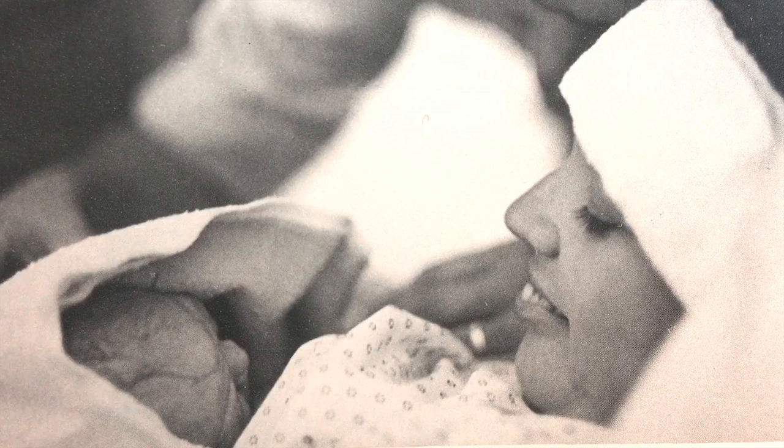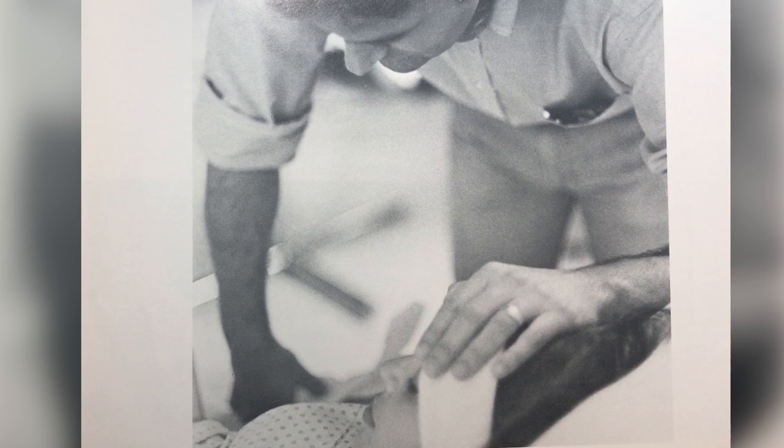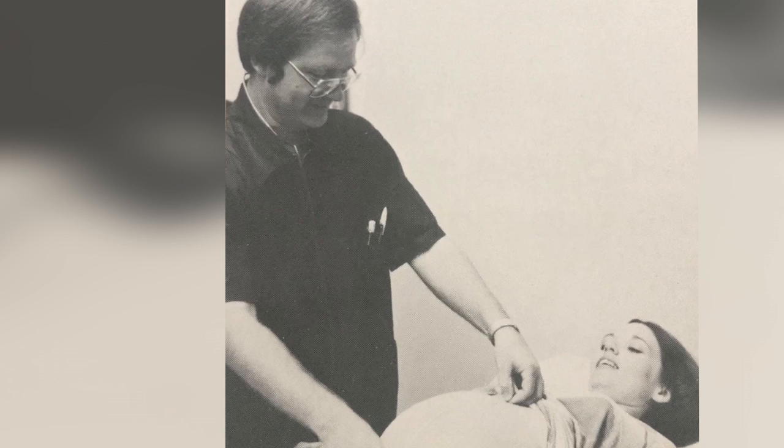Shortly after I got here, as the younger doctor, you tend to pick up younger patients. You have to put this in context of the times. I moved here in '69, so in the '70s, there was this cultural revolution in America. Civil rights was going strong. Women's rights was going strong. You just really had a social upheaval. There was a young lady who came in and asked me specifically, before she would be my patient, she said she was pregnant and she wanted to deliver according to the Leboyer method.